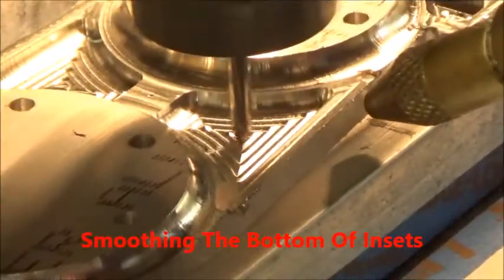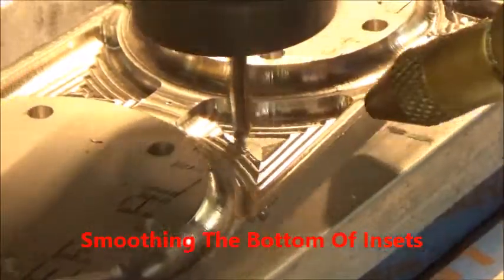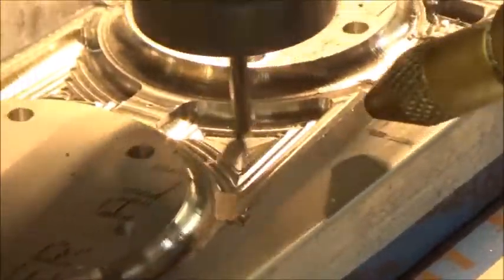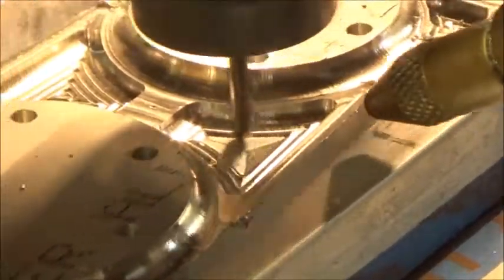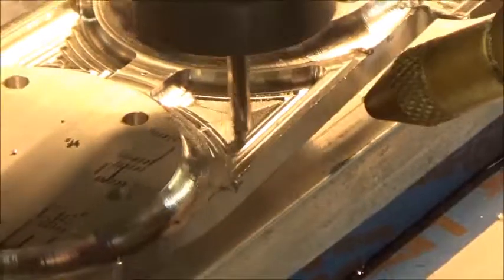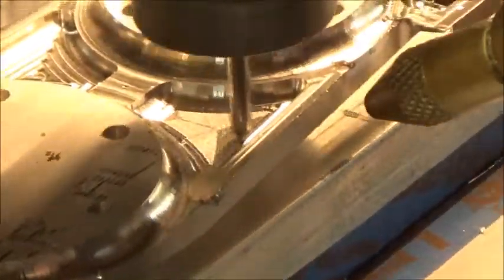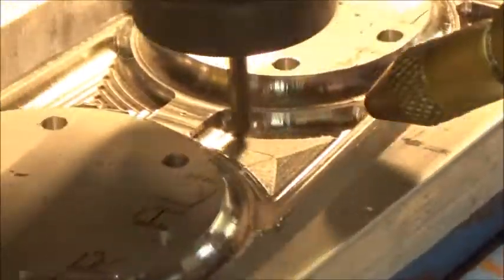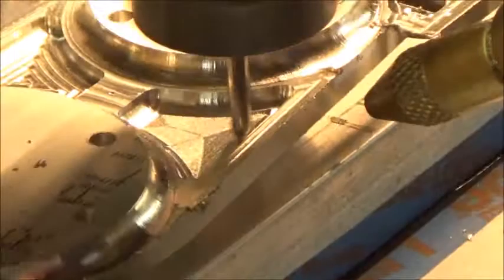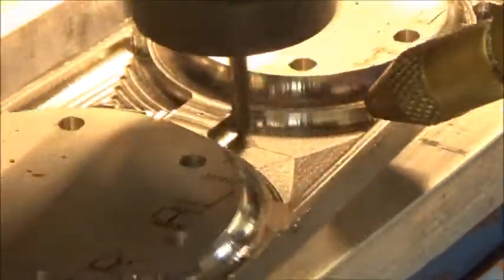Now we're beginning the process of smoothing out the bottoms. This is a very fine step over compared to the roughing cut, and these are almost dead smooth. You can't see the milling marks, but they're very nice. So this makes a very desirable bottom for these insets. It's a fairly quick process because we're only cutting at one depth.